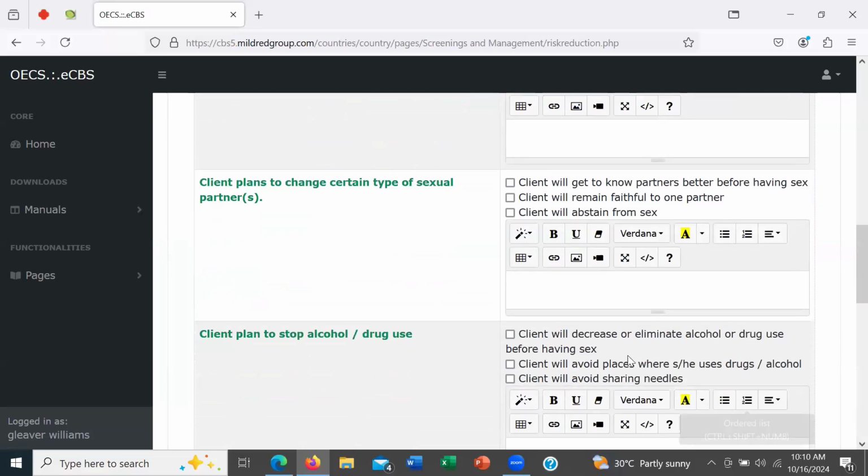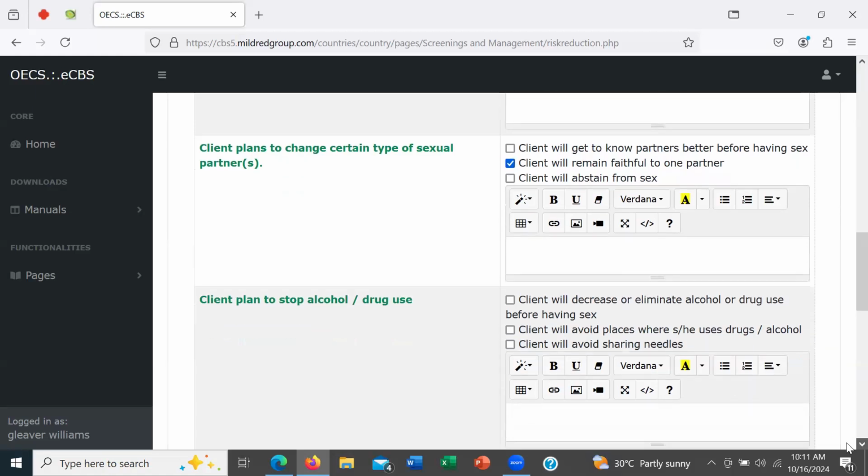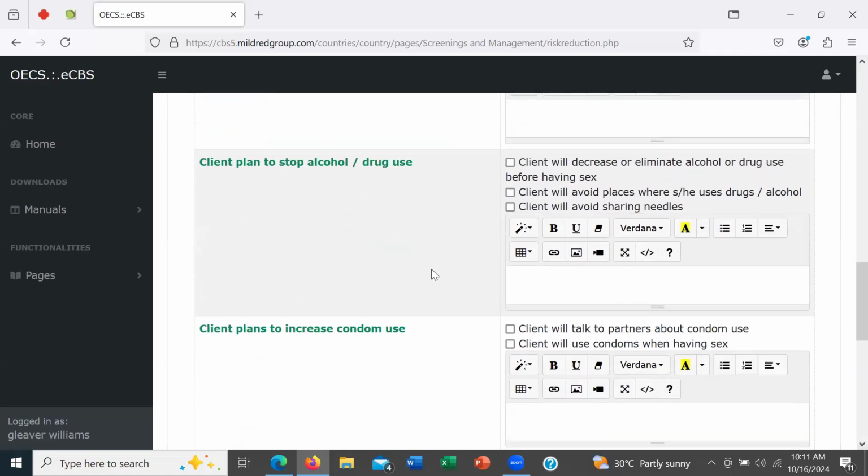Client plans to change certain types of sexual partners. Client will decrease or eliminate alcohol or drug use. He was a drug user? Yes, release injection drugs.